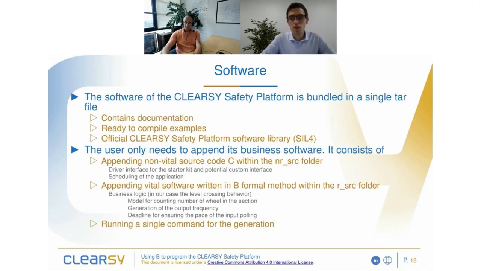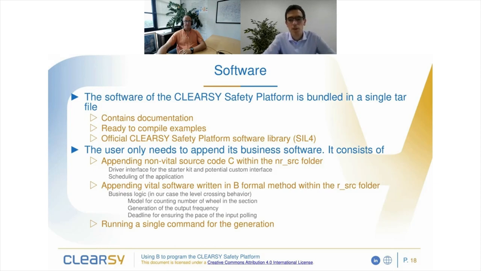In terms of software, the CLEARSY Safety Platform software is bundled inside a single tar file, which contains documentation, ready to compile examples, and the official CLEARSY Safety Platform library, which is a precompiled binary library, which provides all the primitives for the safety built-in self-tests and other software primitives and functions for performing your work.